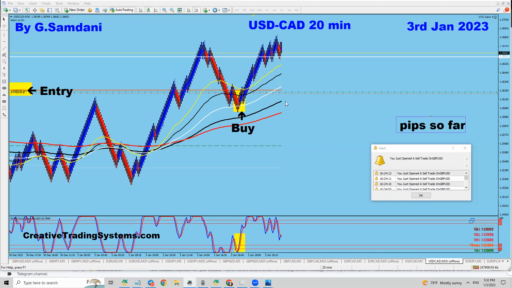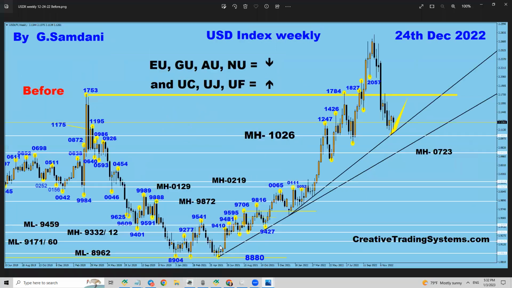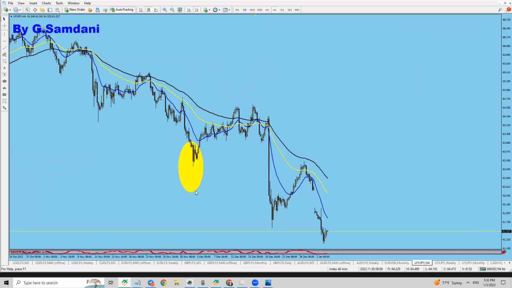This is USD CAD, maybe like 45, 50 pips positive. And Euro USD, I showed you earlier when I made the entry. So it came down, went up, and then now going down a little bit. Probably 10 pips, my SL is 10 pips risk. So I'm going to hold on to it because it is based on this chart that I was expecting that US dollar index is going to bounce, and it is bouncing very nicely. And if it keeps bouncing, then I will have nice trades.